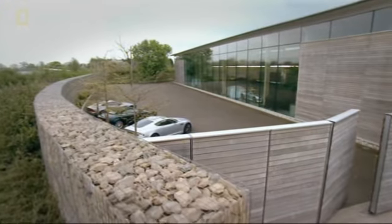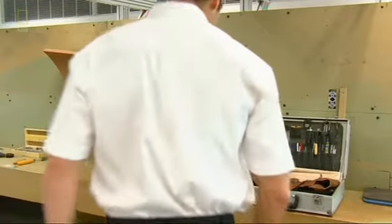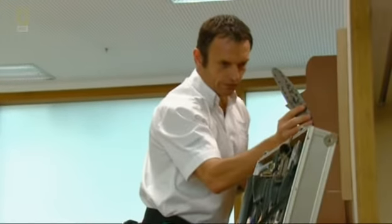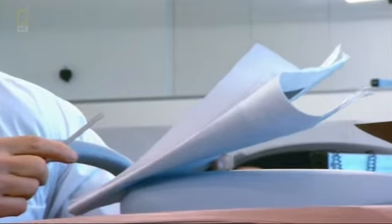It's in the design studio where the interior starts to take shape. You generally create the outside first, so it leads the interior, but the interior is the bit that you spend all of your life in a car. It's an outside and an inside, but that's one holistic thing, and you can't look at one above the other. As with the exterior, it all starts with clay crafting, but there are many considerations that need to be taken into account. I love watching fabulous interior designers creating interiors. It's a special thing to see.